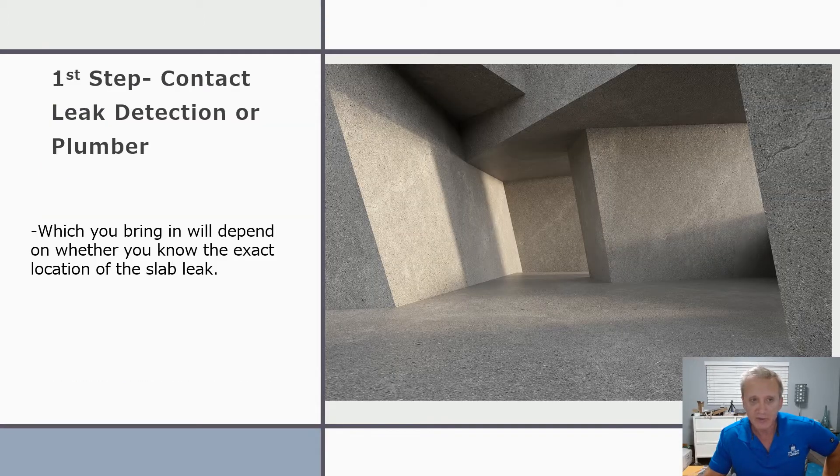Let's get right into it. You want to contact either a leak detection company or a plumber. How do you know which? If the water damage is localized — say in the bathroom — you notice your floors have uplifted, there's some sogginess, some imperfections, one area seems a little bit higher, your baseboards and drywall along the walls are a little bit wet, there's a good chance that's isolated.